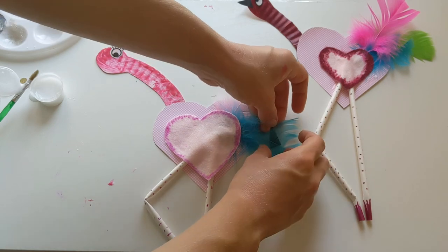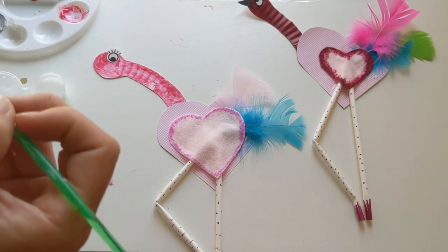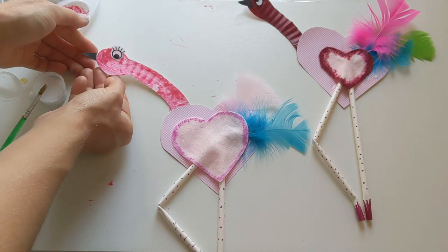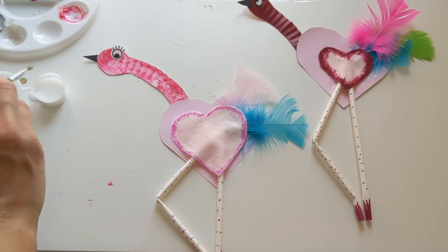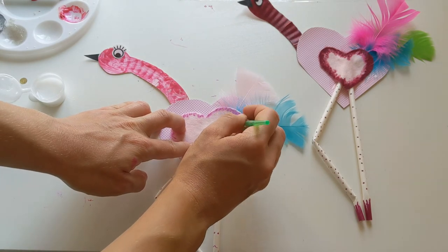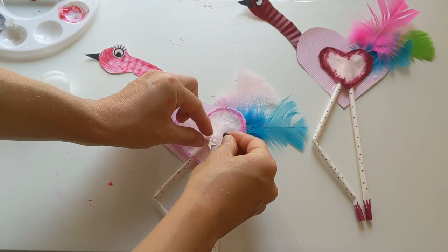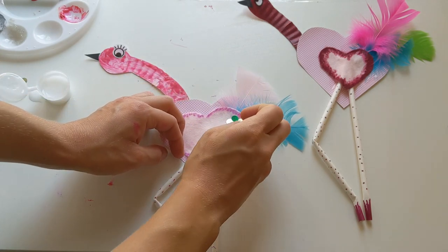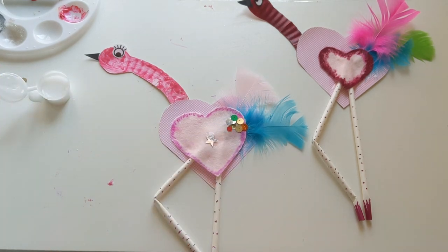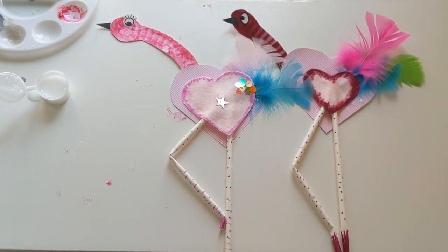Here's my little beak piece - it's gone under his tail feathers! We're just going to stick this one just at the top over here. So we just put some glue on here and stick this one on the back there. There's our little flamingo. Now if you want to, you can also add some more sparkles on here - I'm just going to do a couple of little sparkles just in the middle and on the little tail feathers over here, just because I love my sparkle. And I think that is our little Felix the Flamingo all finished. Thank you so much for joining us for this video guys, and we shall see you at the next one. Thanks, bye!